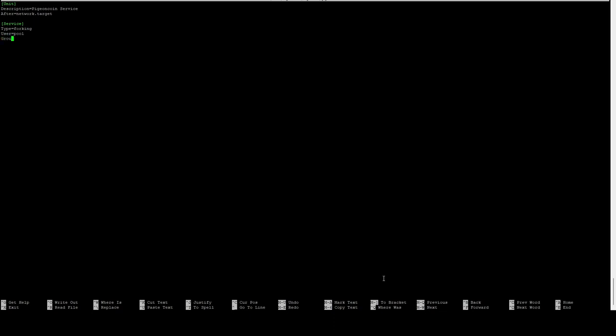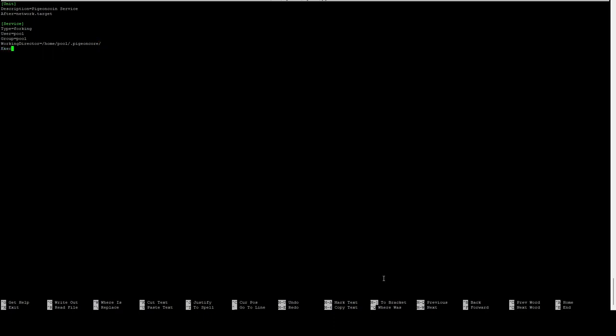Same thing with Group. So those will both be the same. And then our WorkingDirectory is going to be our pigeoncore folder. So that's going to be /home/pool, which is our user ID, /.pigeoncore. And then you can put the ending slash in there.